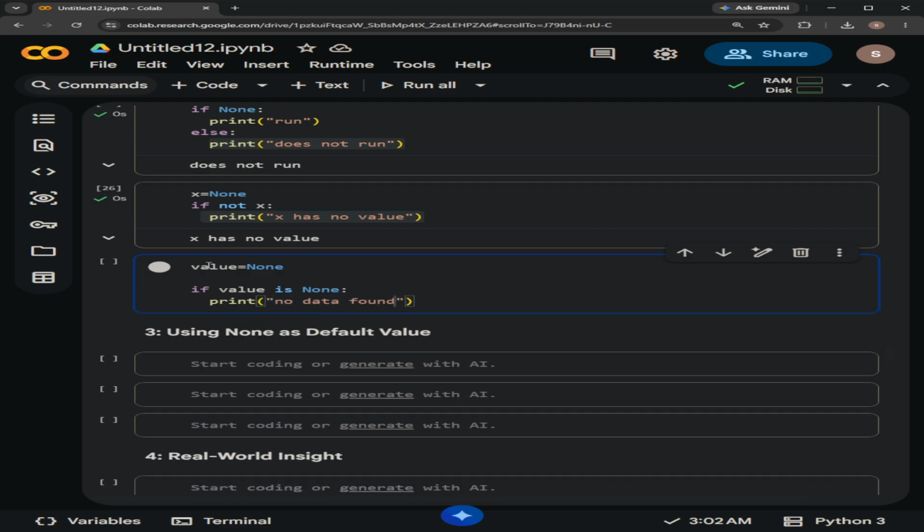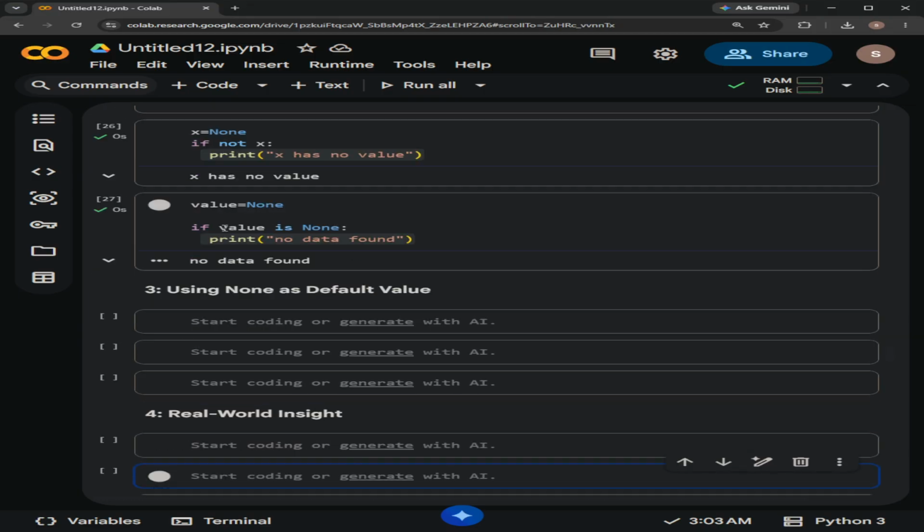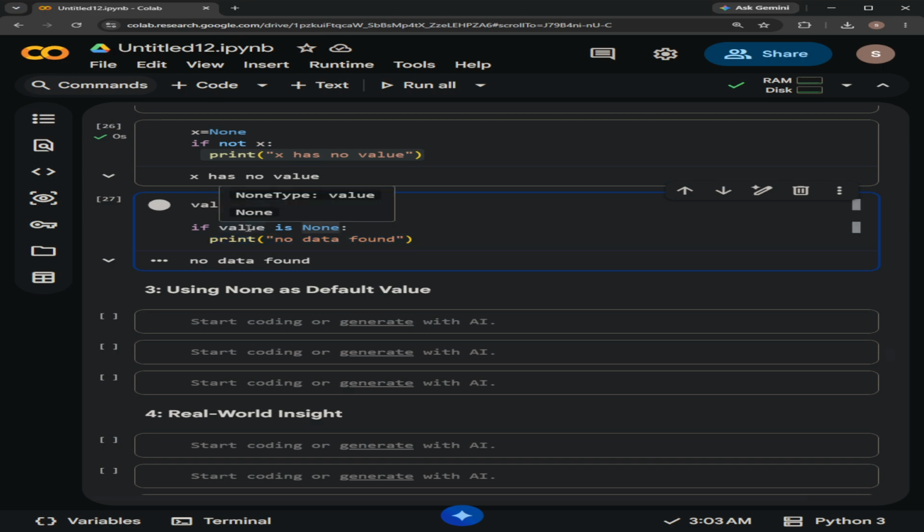Here the condition is met because what we are asking is whether value is None, so if there is no value we want to execute this line. The value provided is None, so it is not holding any value, so this condition is met and this line is executed, so our output is no data found.